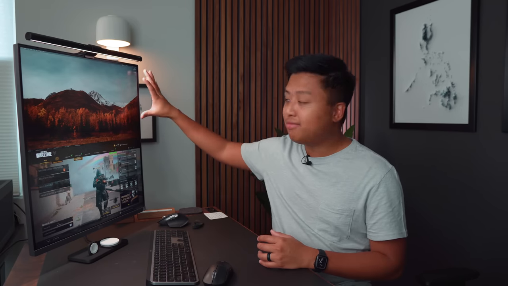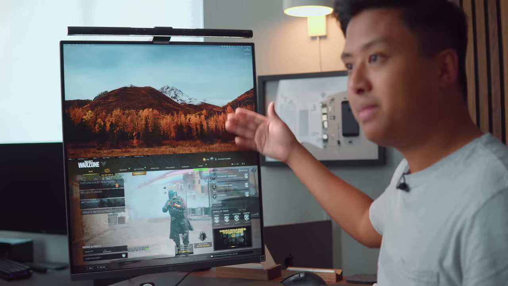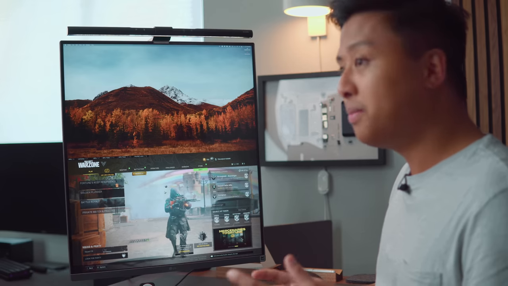Like I said earlier, this monitor has a built-in KVM switch. And if you can't tell yet, I have my MacBook Pro connected up top with my gaming PC connected at the bottom. If you're into streaming or anything like that, or if you have a Mac and Windows workflow that you can just jump back and forth between, no problem. Although I don't see myself using this, I think it's just really cool to have.